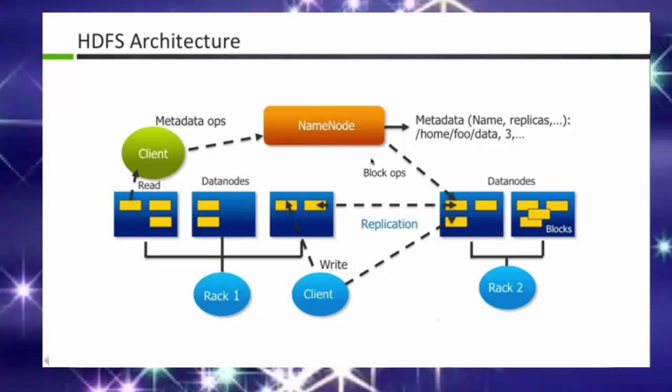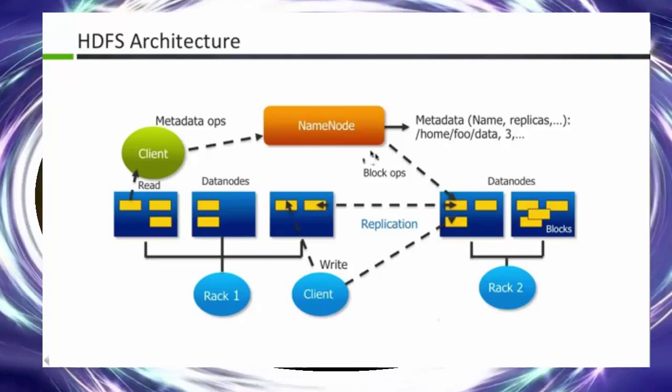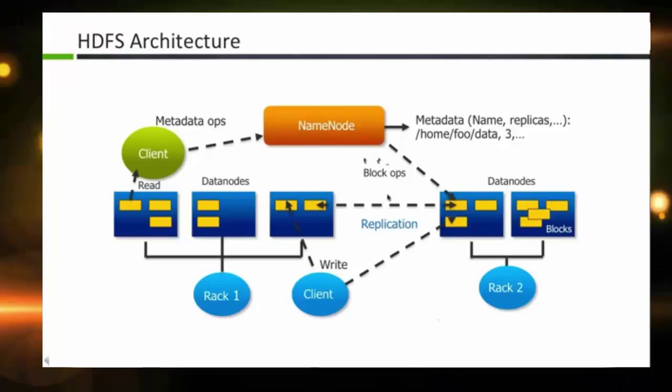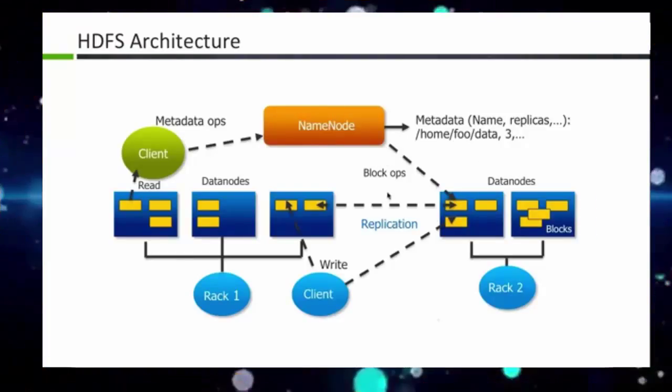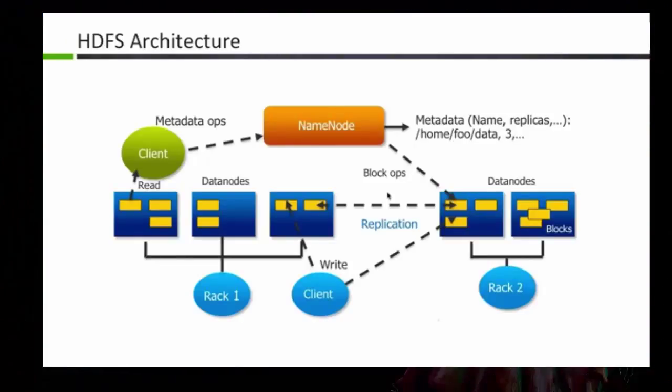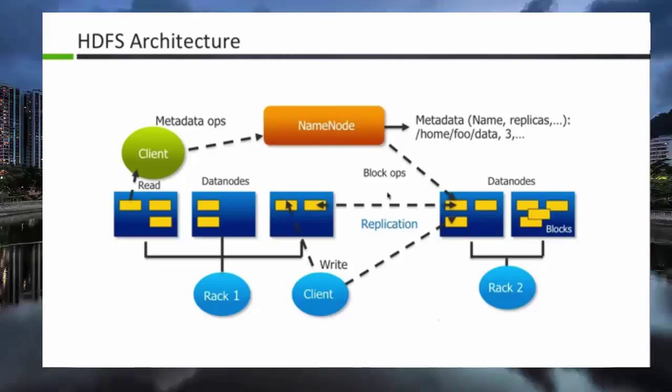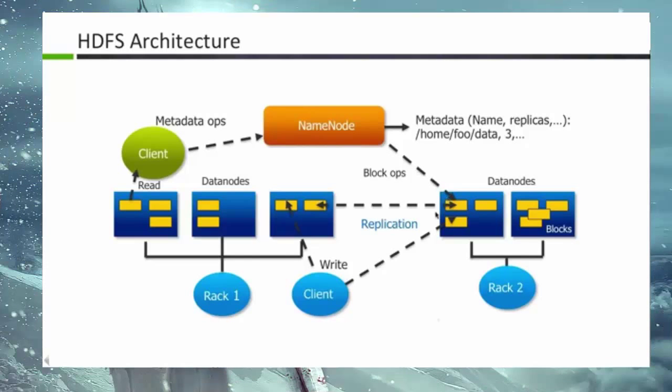That's fine. The name node also does some block level operations with the data node. These operations could be the availability of the data node, how much size is available on the data node, and whether the data node is available or not. Those are the kind of operations which the name node does on the data nodes directly. That is where the interaction happens.